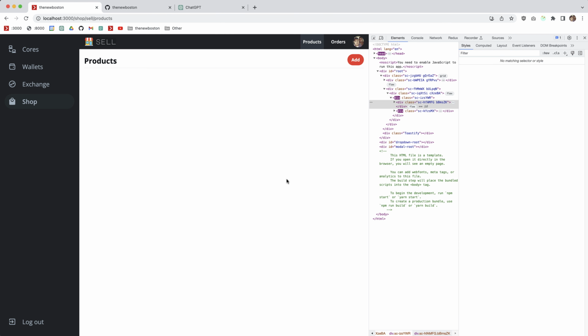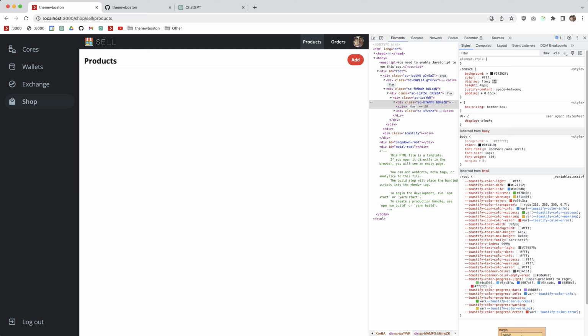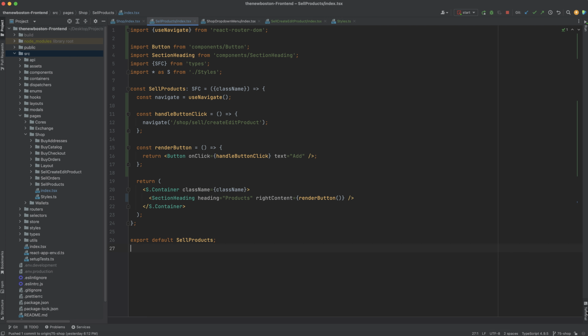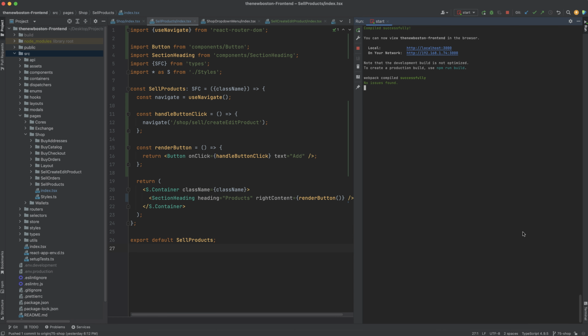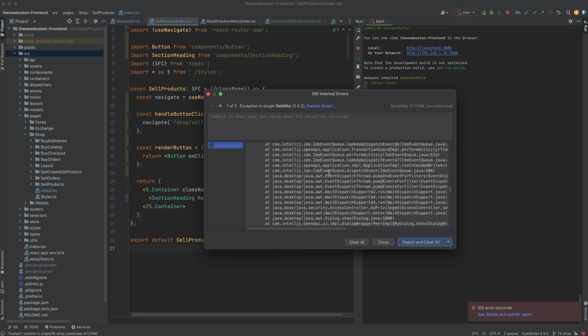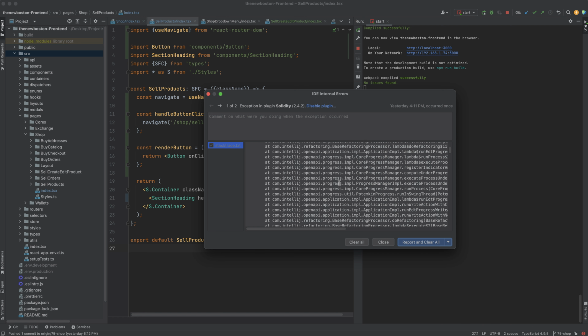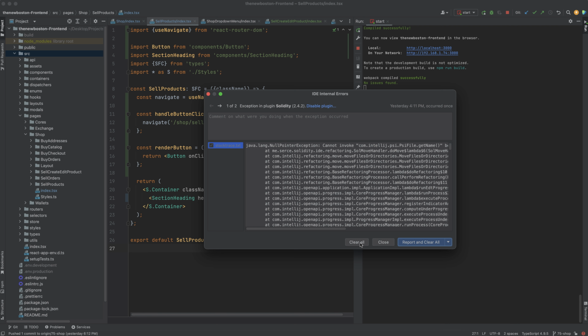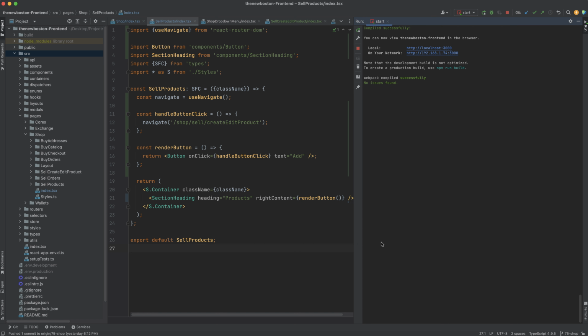So let's test. Actually, let me take a quick peek, since everything is running. What was this? A Solidity error. That's interesting. Whenever I pasted something, okay, that's weird.